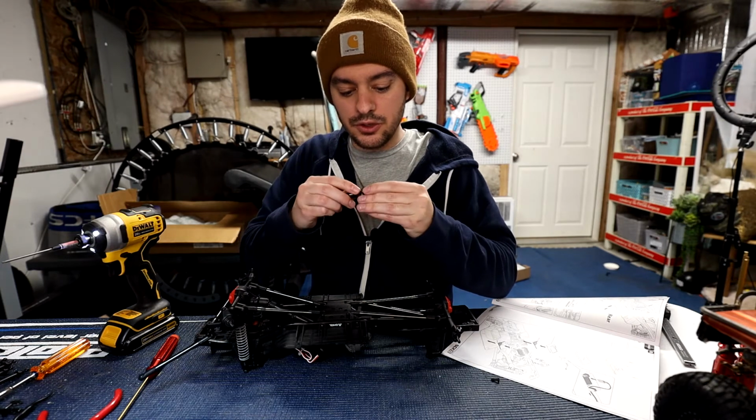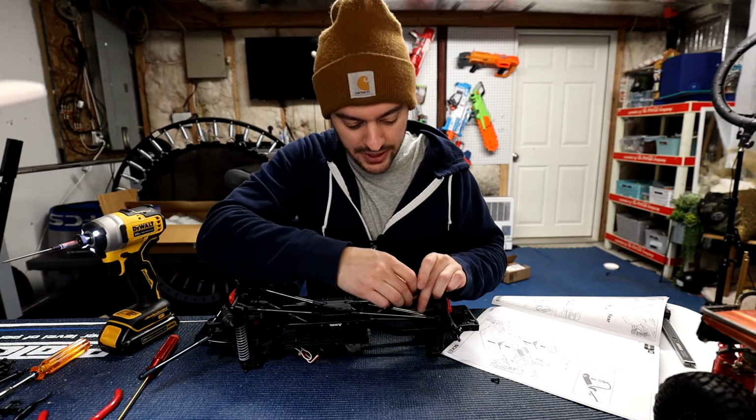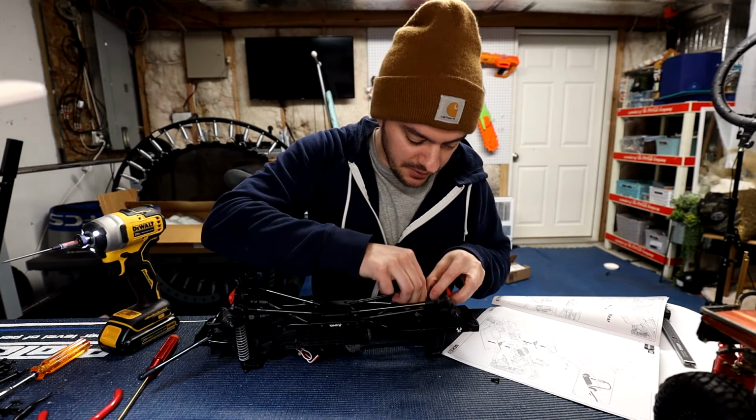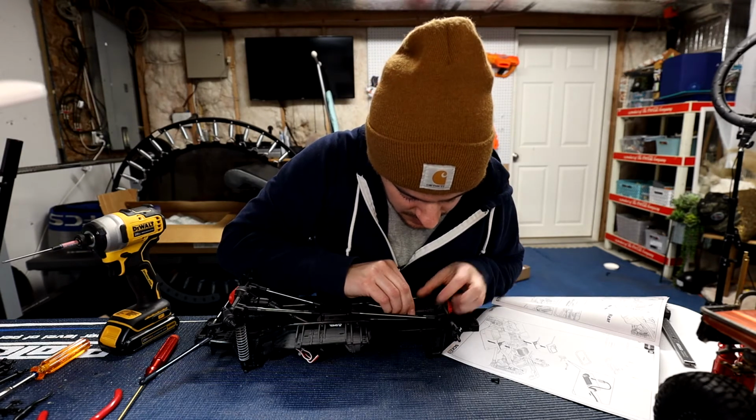So that's what I was thinking, like a new 2021 Bronco, I think would be pretty cool. Build that up to look like just a built Bronco, nothing crazy, something you'd see driving down the road.